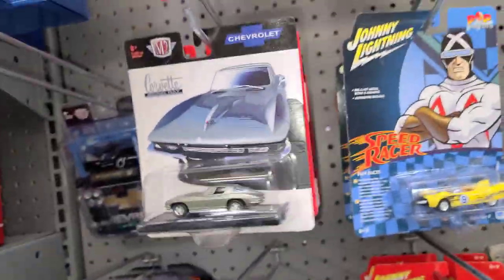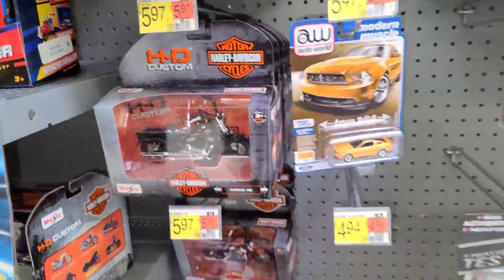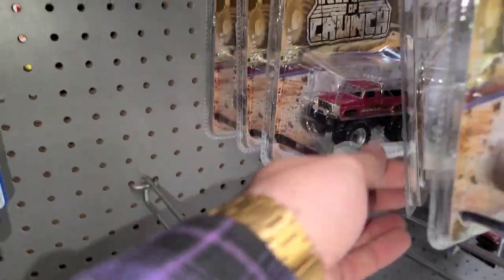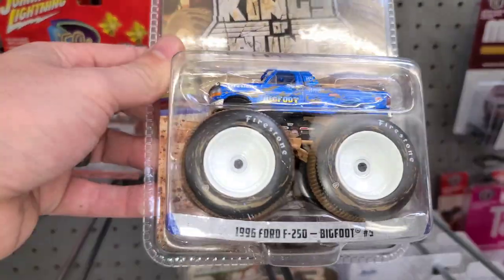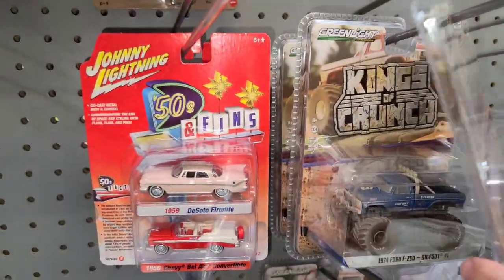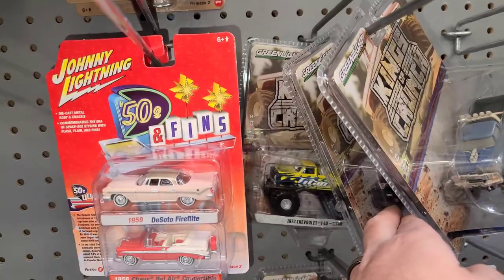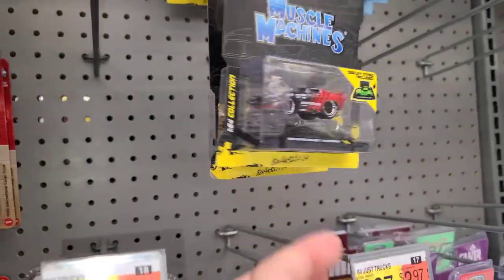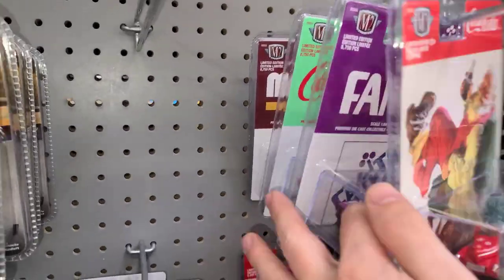There's a couple Corvettes that don't go over here. There's some two-pack 50s Fins, some leftover Auto World, one test car — that's sad. They got a bunch of Kings of Crunch but nothing super special. I did see the muddy Bigfoot which is super cool, I do love this truck. Also got Bigfoot number one in the muddy, Jeff Dane, Dave, and the Titan back there. Mad Wagon Mustangs, some leftover coke Vanta, Mr. Pibb, Tab — we're not gonna find anything for those.